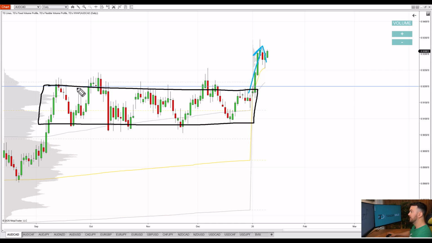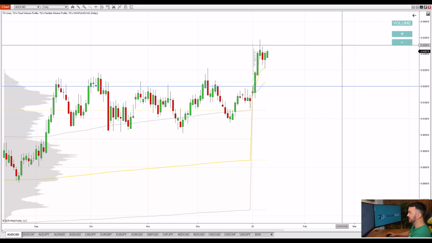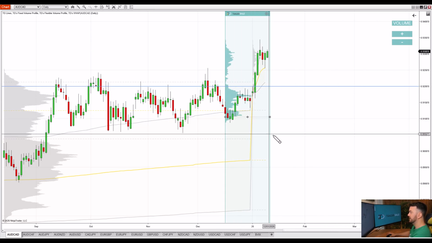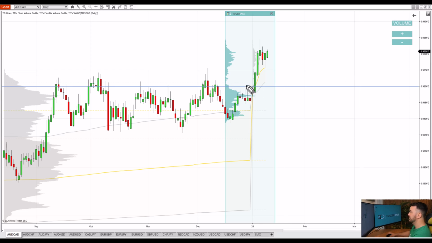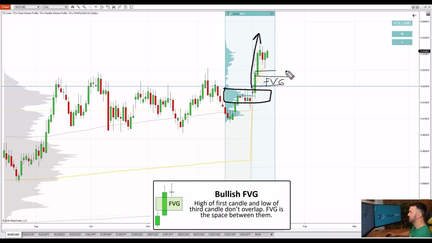If you take the volume profile, the flexible volume profile, and use it like this, then it will point you to this heavy volume zone, which occurs right before the breakout happened right here. So we have a heavy volume zone, and from there, boom, the price broke out with a huge fair value gap in here. This is the first fair value gap, and above that, another fair value gap.